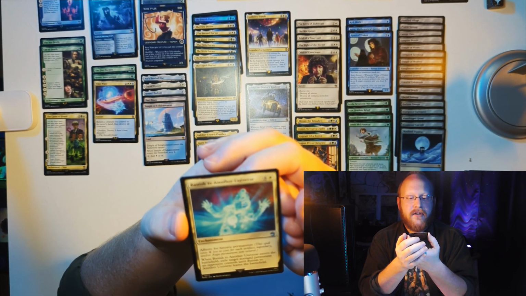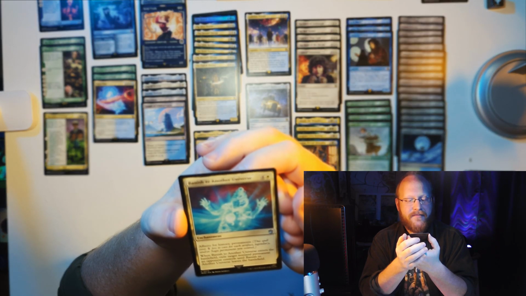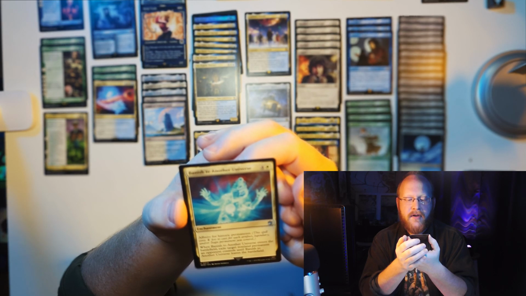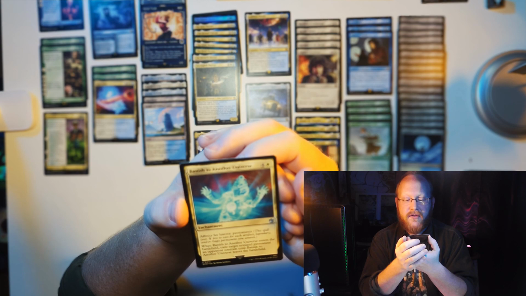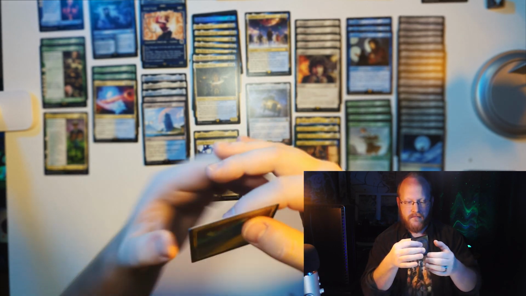Banished to Another Universe. Enchantment. Affinity for historic permanents. This spell costs 1 less to cast for each artifact, legendary, and or saga permanent you control. When Banished to Another Universe enters the battlefield, exile target nonland permanent an opponent controls until Banished to Another Universe leaves the battlefield.